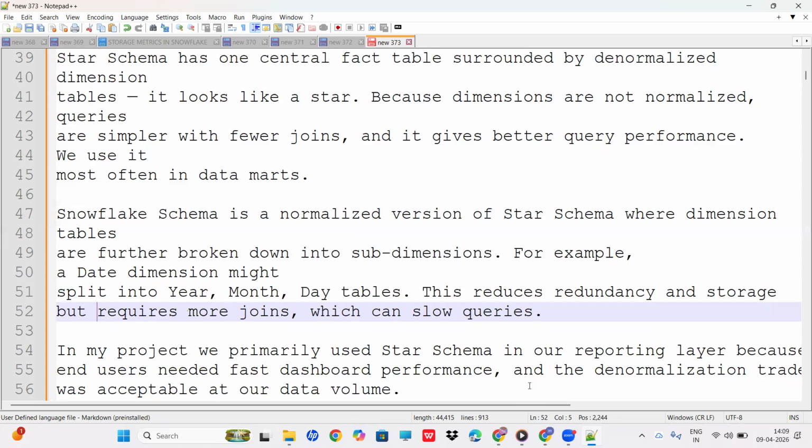The fact table is associated with the dimension table, and the dimension table is associated with a sub-dimension table, so it's a layered kind of storage.